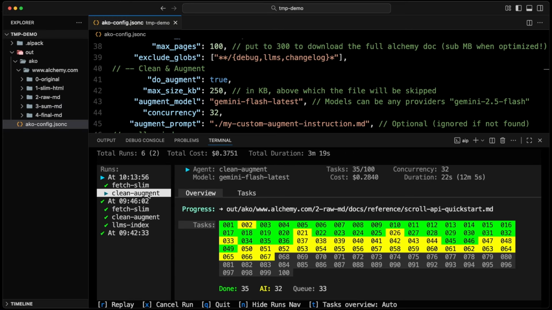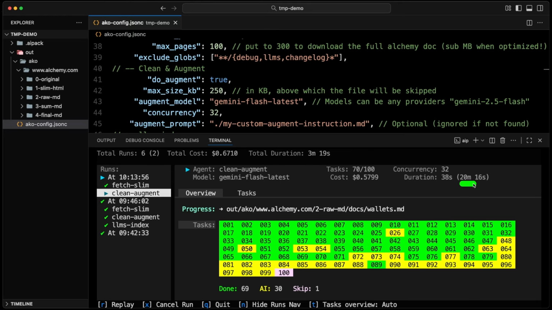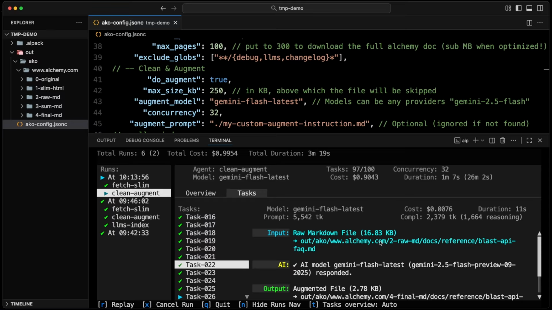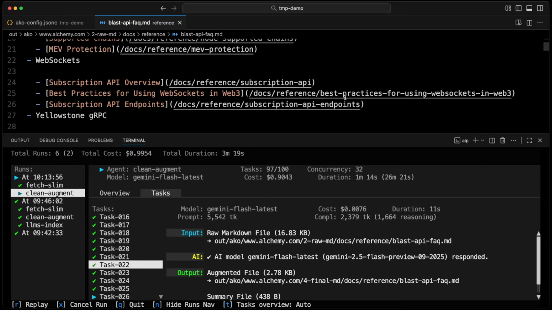Now, when we go to the clean augment, this is a beautiful grid here. We have a concurrency of 32. So now we have all of these things here that are going in parallel. And so we did 20 minutes of work in 38 seconds. So that is pretty cool. This one is pink here because it's skipped, probably because it's too big. And now we see that we processed all of these files here in a few seconds. So in a couple of minutes, we can get the whole site, kind of hundreds of files. You can navigate and see the file here. So we can see the task that has been done, and we can check the file if we wanted. So you click here, make sure that it's a single line, and then you see here that it is a raw file.